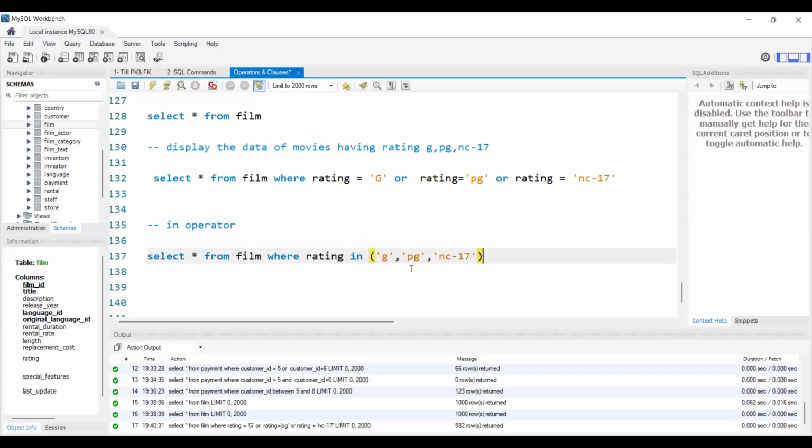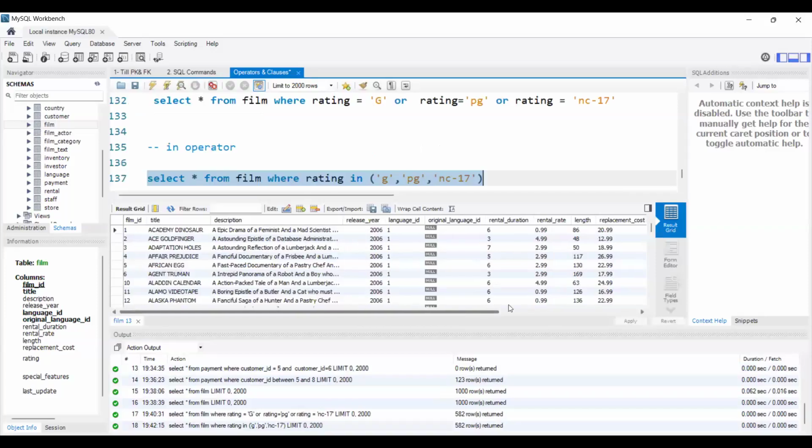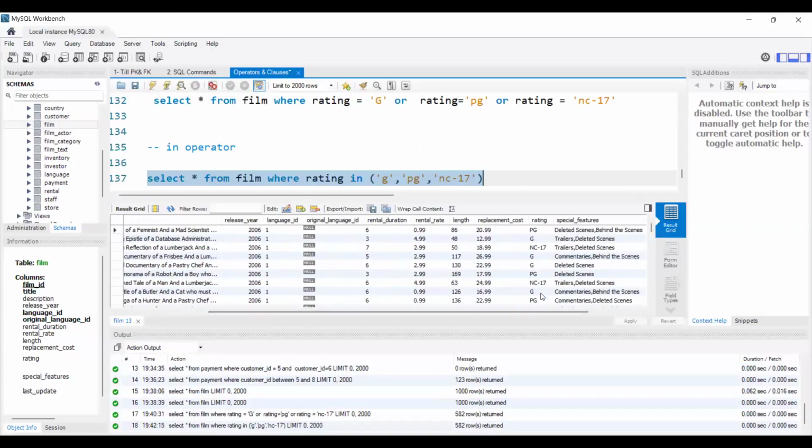Like this, whatever we want, we can write that list inside the brackets and use the IN operator. See, compared to this, it's not lengthy, right? We are just adding this. We are not adding rating is equal to every time, correct? See, we got the output again.